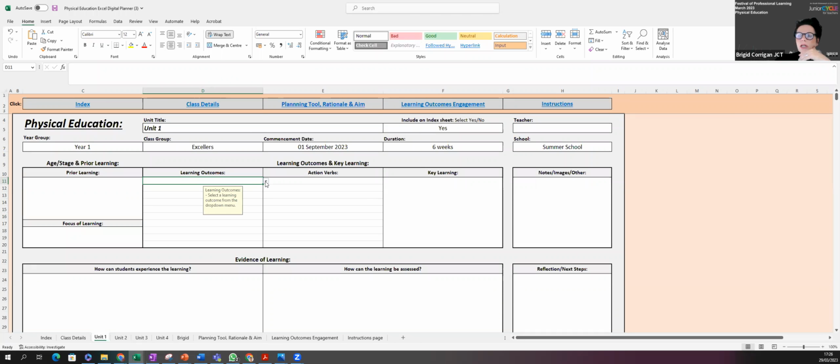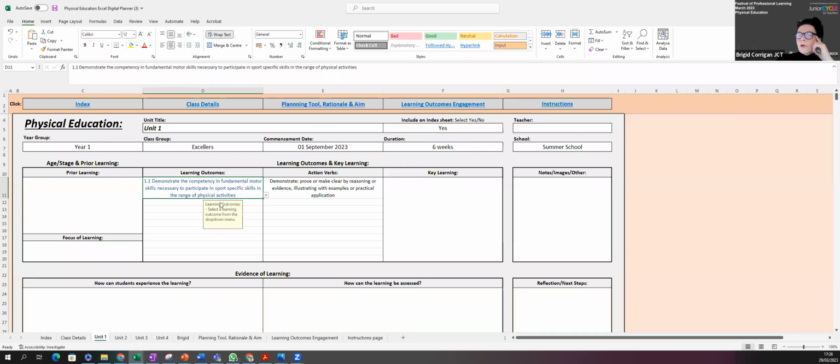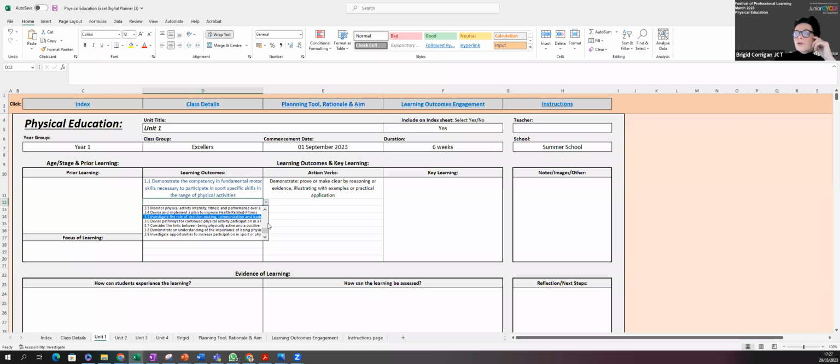For now, though, in terms of tracking and locating learning outcomes, they are all available from a drop-down menu. If we start with literally 1.1 as the first learning outcome in strand 1, two things to note straight away: the learning outcome itself is color coded to the poster, the blue color of competence, which is strand 1, and then the action verb in that learning outcome immediately gets populated in the column beside it. So I'm going to add in 2 more learning outcomes.